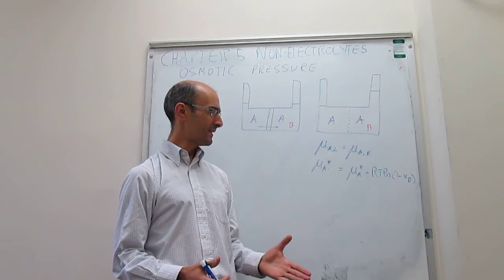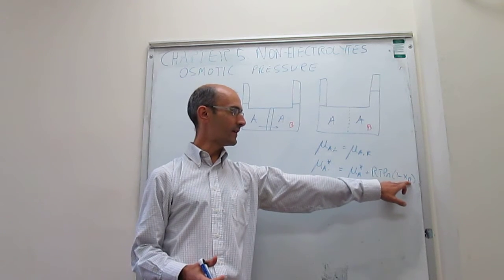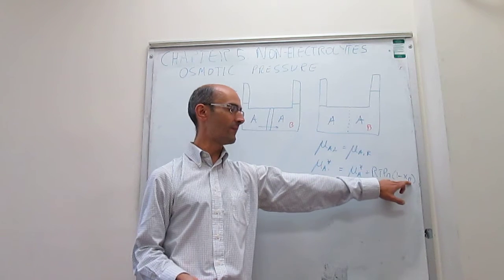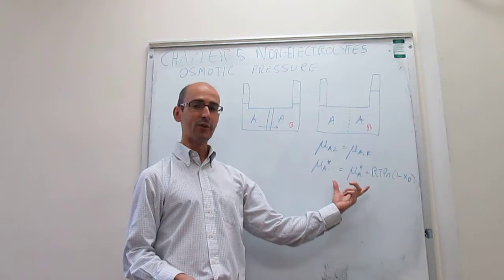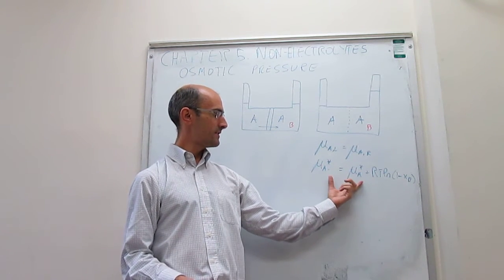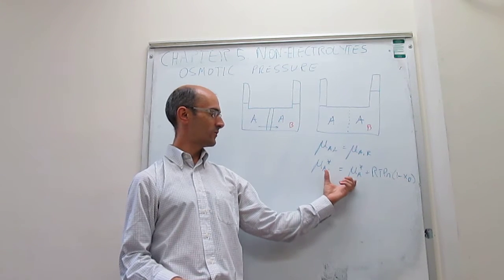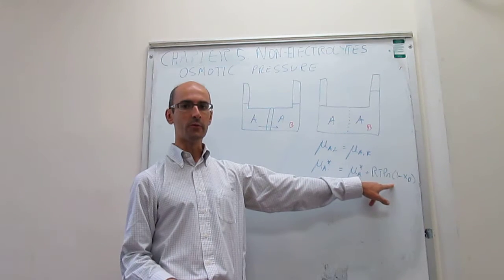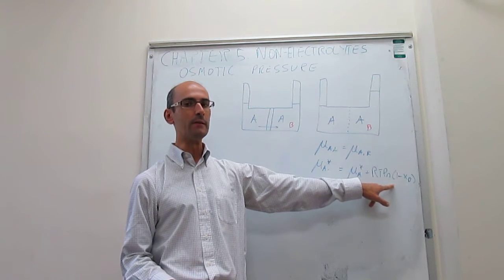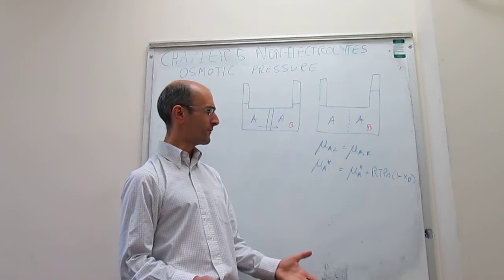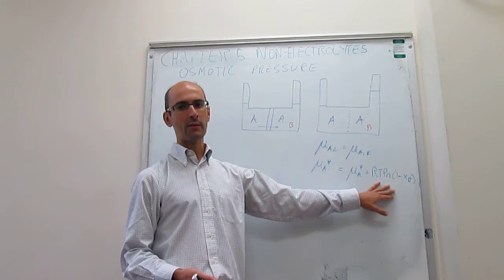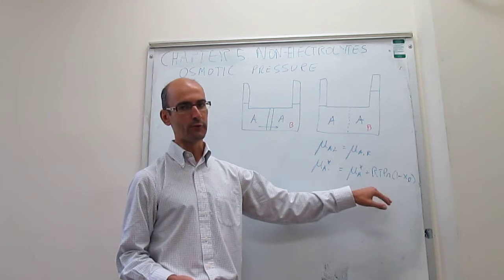Well, it turns out that if you add any B at all, if that number is not 0, if it's 0.01 or any number above 0, then it's never going to be the case that these two sides of the equation will be identical, because that term is not going to be 0 at any time as long as you have any B. So it looks like we've come to an impasse, but there's actually an additional contribution to the chemical potential of the right-hand side of the box that we're forgetting.